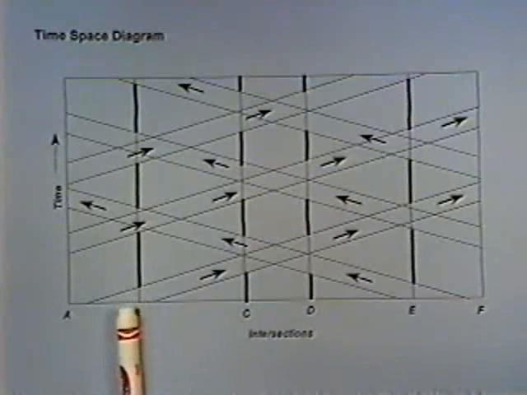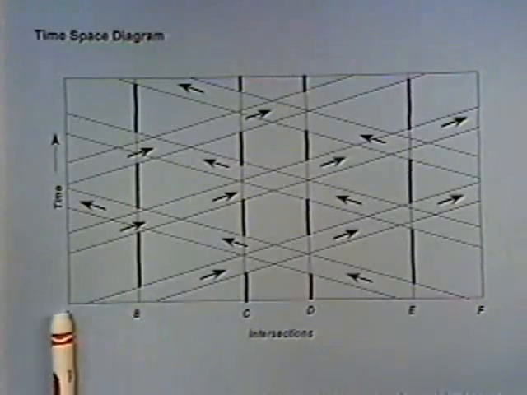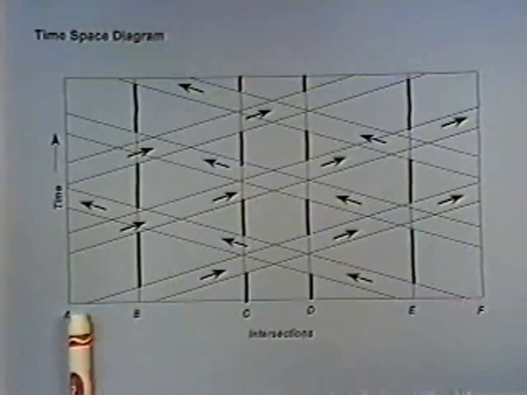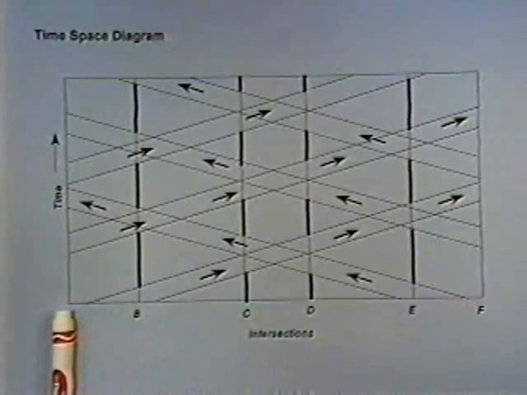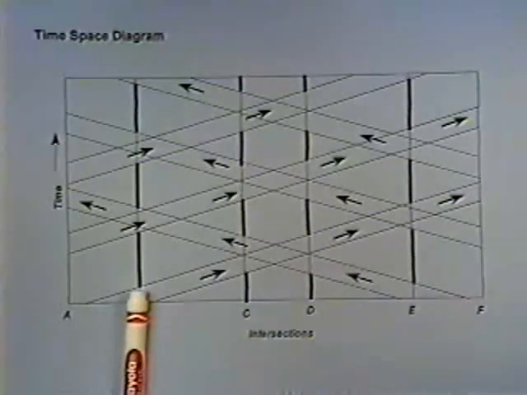The one other concept that was mentioned on the preceding page was offset. And offset is defined as the difference in time between the start of green at the first intersection and the start of green at the second intersection. Okay, so if the green started at time 0 at intersection 1, and this point at the top of my pencil was 10 seconds later, we would say that there's a 10-second offset, or 10-second difference in time between the start of the greens at those two intersections. Essentially, we're trying to base it on a travel time between intersections so that we have a green there when the vehicles arrive at the downstream intersection.